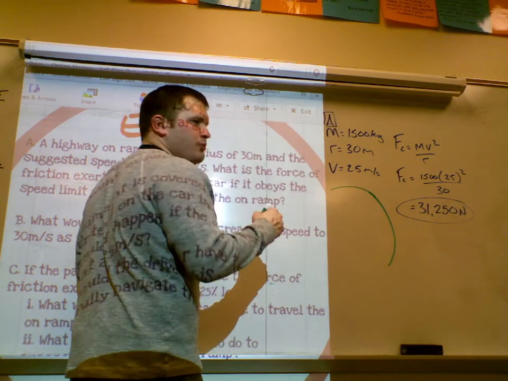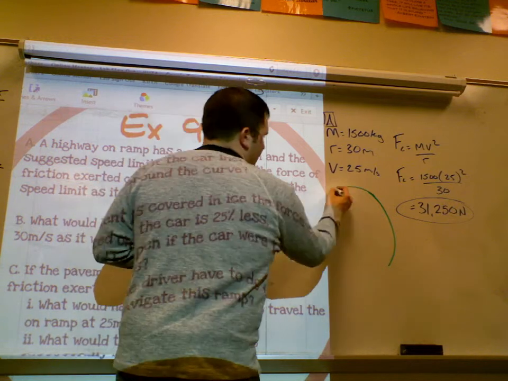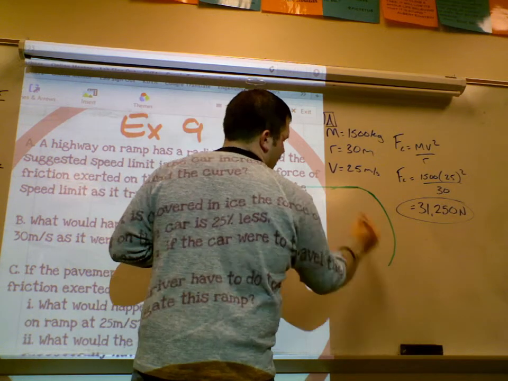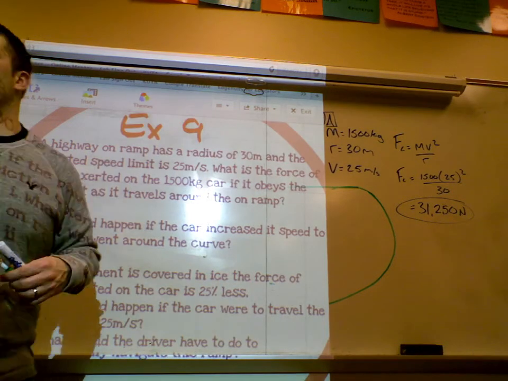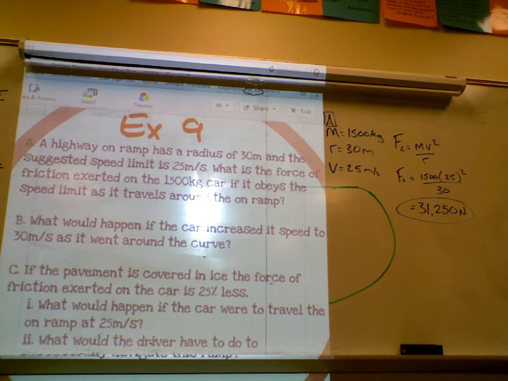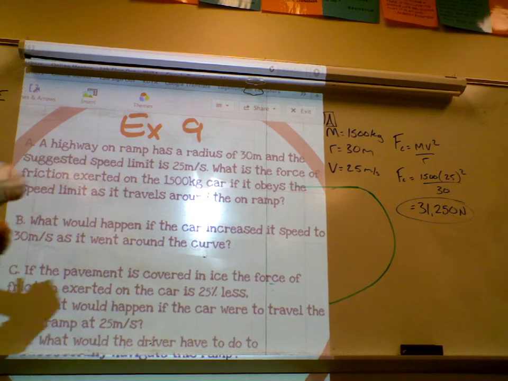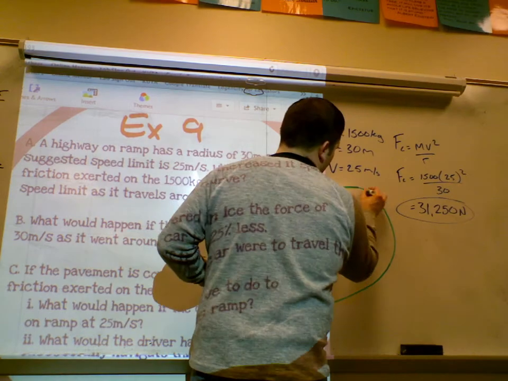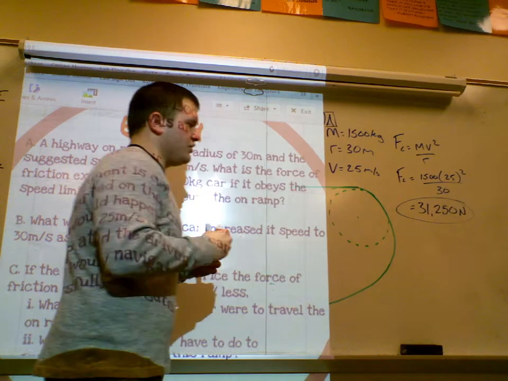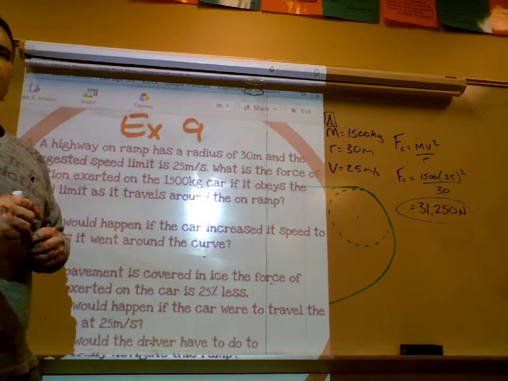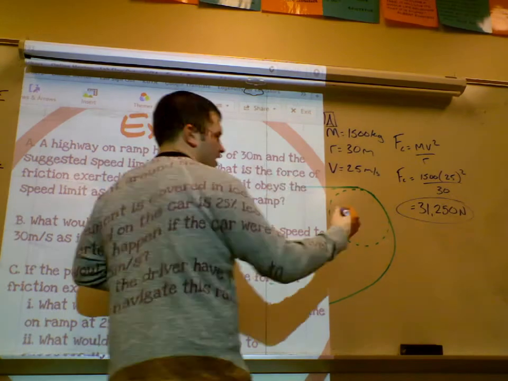This might just be the portion of it that's circular. It might go on this way onto the highway. It might come off of just a normal surface road right there. But there's a part of it that is circular, just like every turn. So that part that's circular might be right here. There's kind of our outline circle. You guys see it? Maybe I picked a bad spot for it, but I think you guys get the idea.